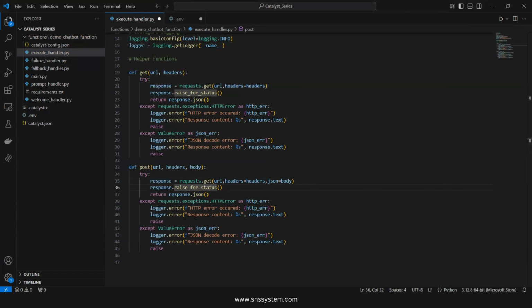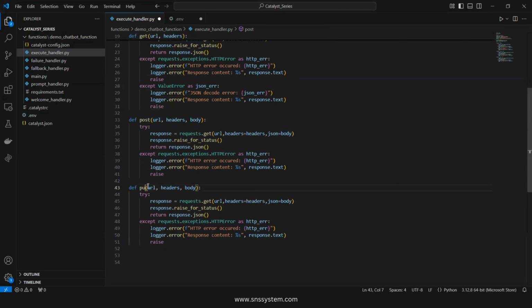And again, it's for raising HTTP error for bad responses and returning the parsed JSON response. And here we'll not have this. And similarly, create one for put.